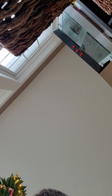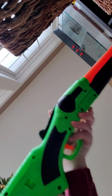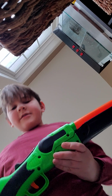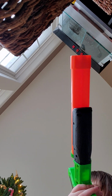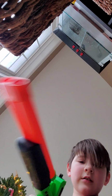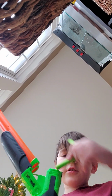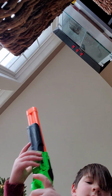It gets better though. We also have this. This is not Nerf. This is Adventure Force Dart Zone. But it's this really weird, interesting, like shotgun type of thing. So yeah. You take two darts, and in there you pull that thing down. Press this button, and you pull it down. Load it up in there, then to double shot the Nerf Adventure Force Dart Zone double fire.